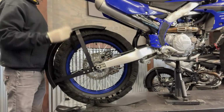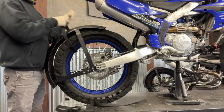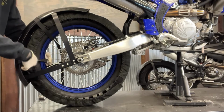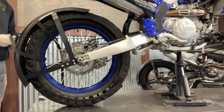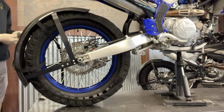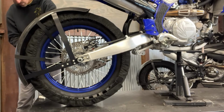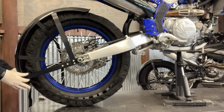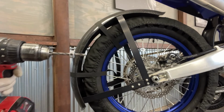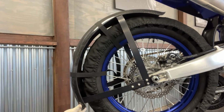I like to ensure the carbon fiber fenders don't fall or move during the drilling process. You can take straps, bungee cords, or even tape. I like these simple cinch straps. They work great, they hold them in place, and they do not scratch the fenders. At this time, I do like marking, measuring, and drilling my holes on the bike. If you add a drill bit stop to your drill, you can make sure you do not go too deep.